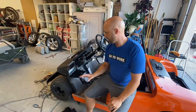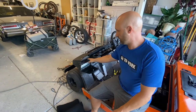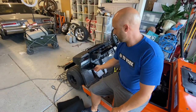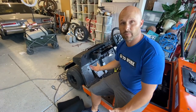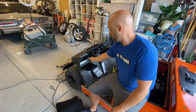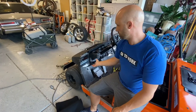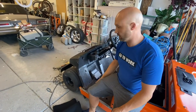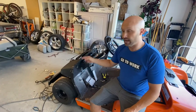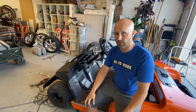We've got the stereo mounted and installed — we just have to finish the wiring. We used an older license plate, cut it, and bent it accordingly as a mount. If you just want to protect it, you close the glove box. Before you pull it out when you want to use it, it has USB so you can charge your phone with it as well, but also protects it while driving or storing. The next step is to get the front end put on so we can get it all structured and put together.